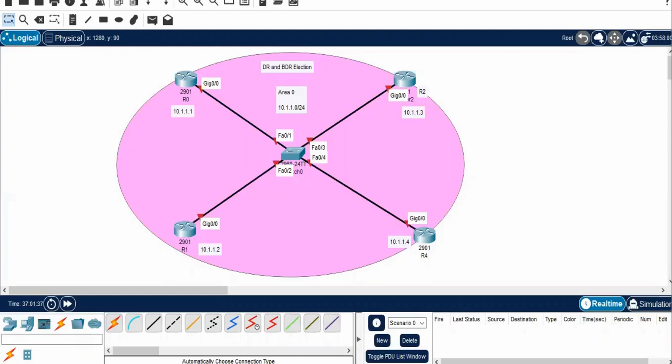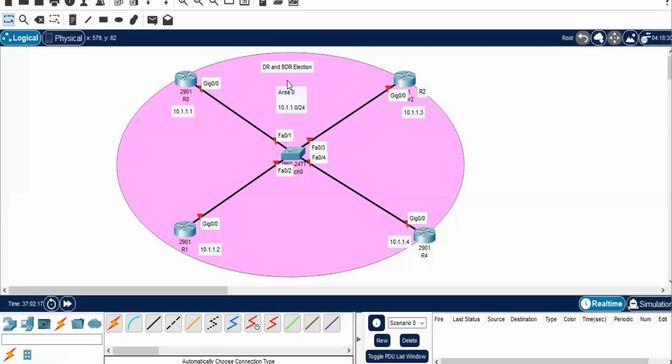So we know that in an OSPF broadcast network, OSPF elects one router to act as a designated router, nothing but your DR, and another router on the segment to act as a backup designated router, nothing but the BDR. With the help of this election process, we will be able to minimize the amount of repetitive information that is forwarded on our network. So let us understand why the backup designated router is elected first in OSPF.